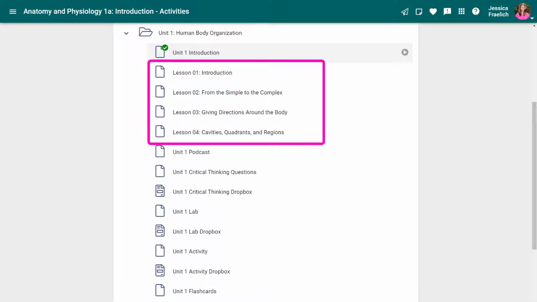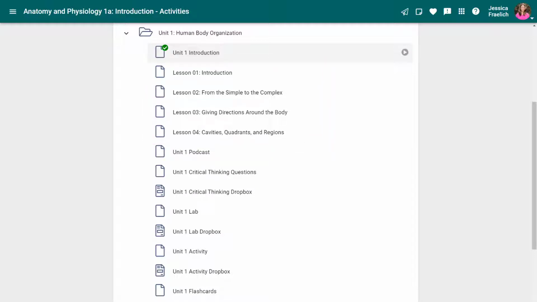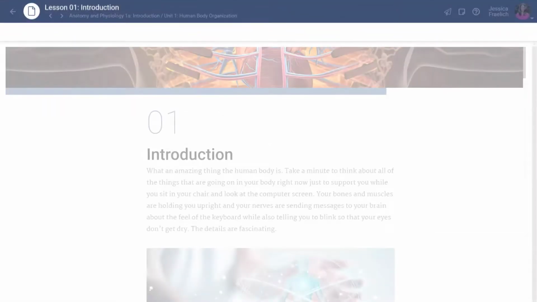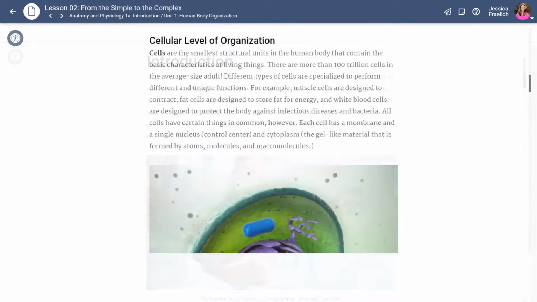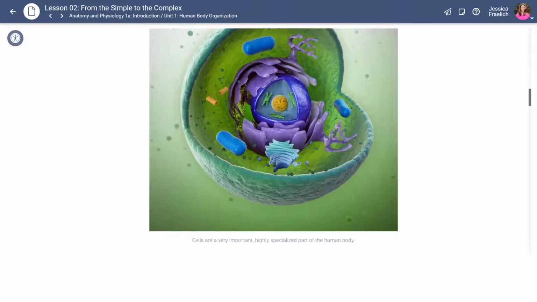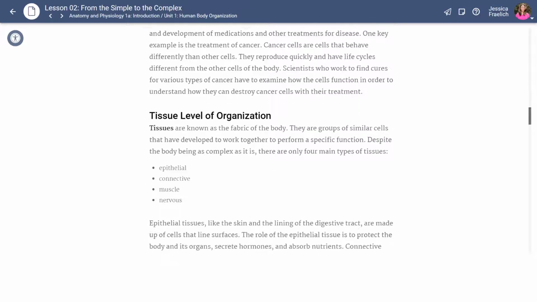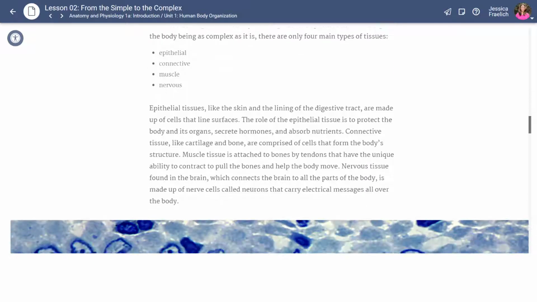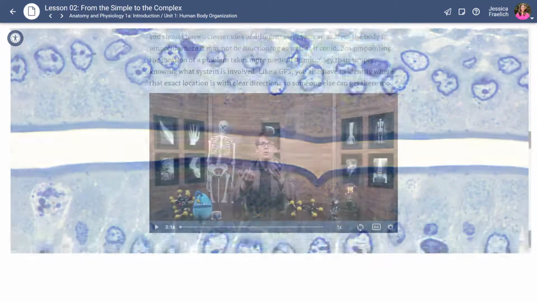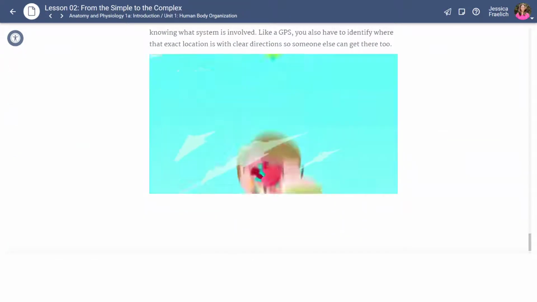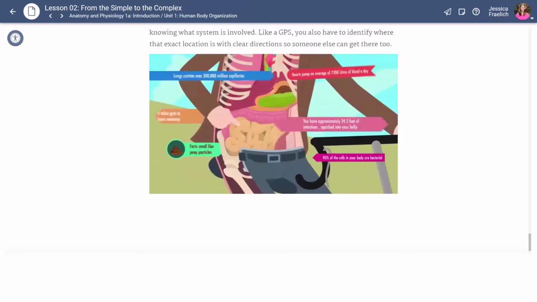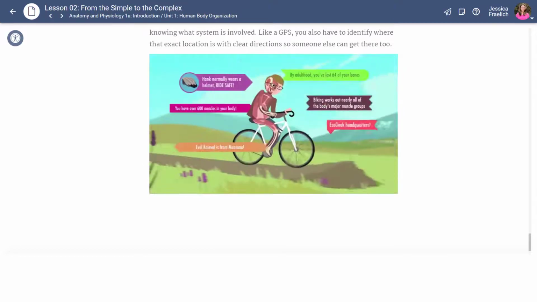Lessons follow the unit introduction, and these power-packed informational activities are the vehicles for learning. Let's take a closer look at the anatomy of a lesson so you see what they have to offer. Within lessons, you'll find focused and fascinating text that is purposefully chunked into sections to make it easier for you to process and recall information. You'll find built-in videos that take a social media approach, meaning their length is typically 1 to 3 minutes, and they allow you to watch, rewind, and review them at your own pace.